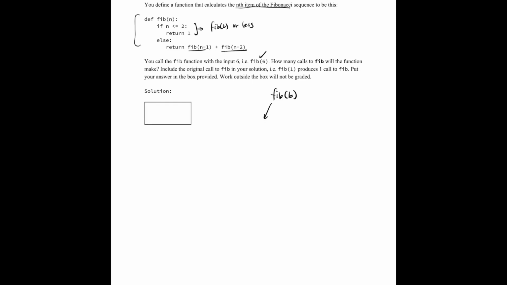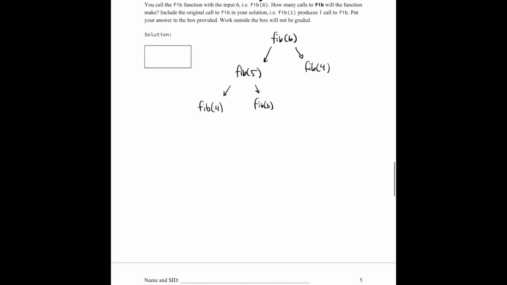So I'm going to be calling fib n-1, which is just 5, and then fib n-2, which is 4, right? And then for each of these, I'm actually just going to go down one side of this tree first. We'll just focus on one side first. I know that's not fib 2 or less, so I'm going to go to fib 4 and fib 3. Still not there yet, so we're going to keep going.